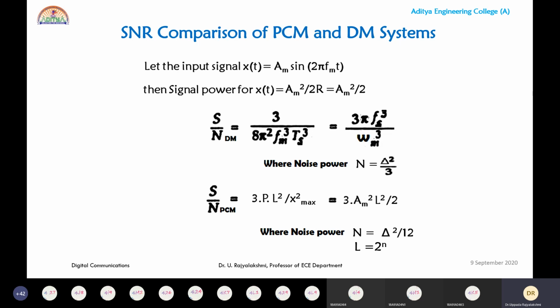And what about the quantization noise powers? Quantization noise power in the case of delta modulation is delta square by 3, and in the case of PCM it is delta square by 12. Like this you can write so many comparisons. If you go through the block diagram, in DM you have a 1-bit quantizer, and in PCM we have a traditional quantizer. In PCM we have separate encoding and decoding processes, and in DM the circuit is simple, so we don't have separate encoding and decoding processes. Here we have an accumulator. Like that you can write so many differences. This is about the SNR comparison, and regarding noise power, quantization noise power is delta square by 3 for DM and delta square by 12 for PCM. We have derived the SNR for DM and SNR for PCM in the respective modules.